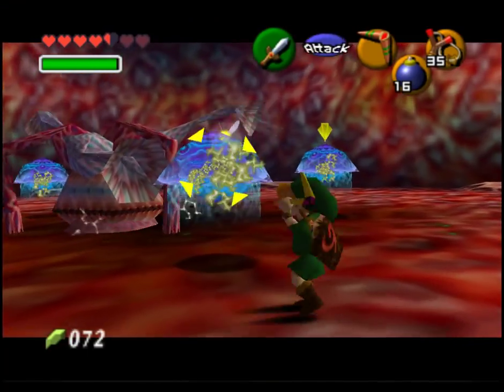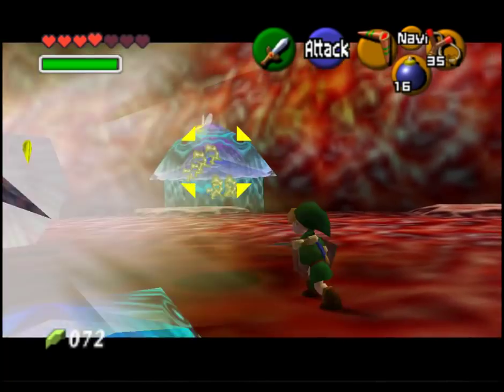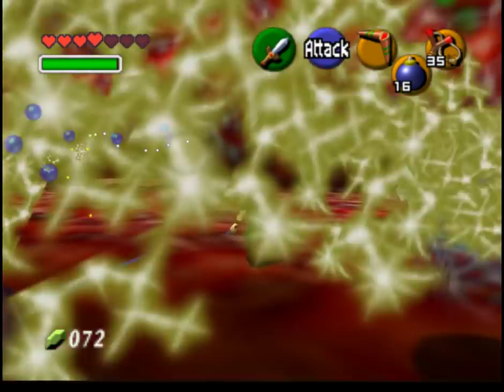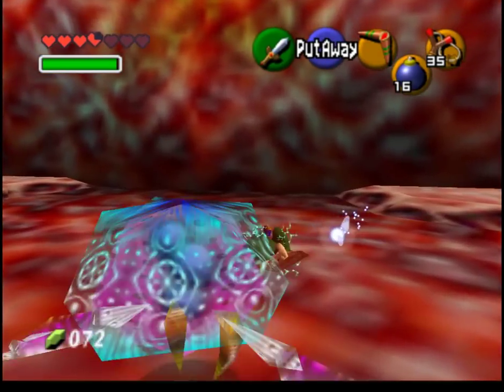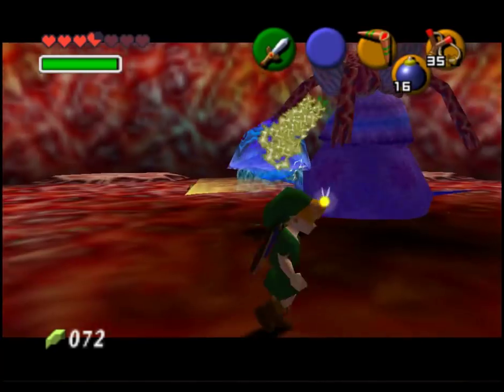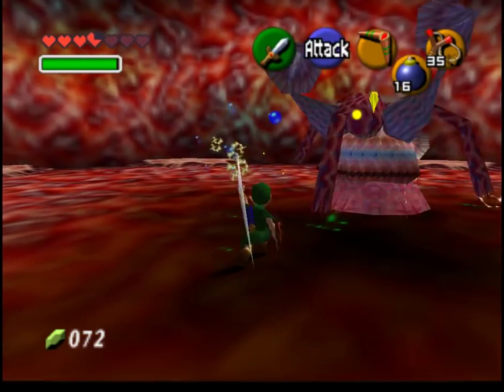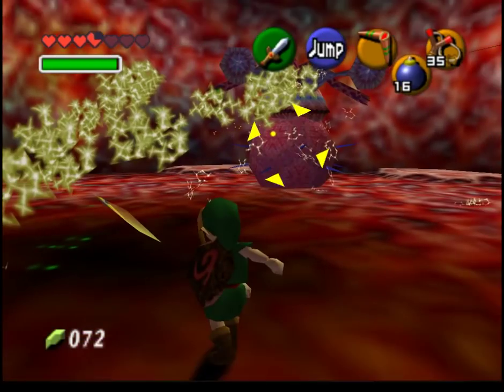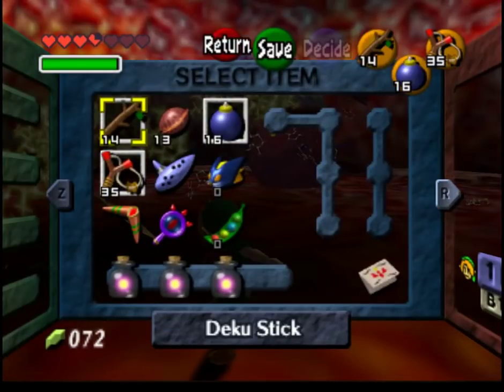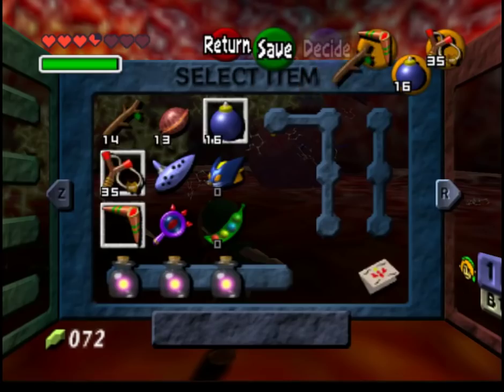There we go. We actually hit him with the sword. Ow! Just one more. There we go. Well, I'm going to grab my Deku sticks because that will make this fight go by a lot faster. Wait, no, why did I do that?